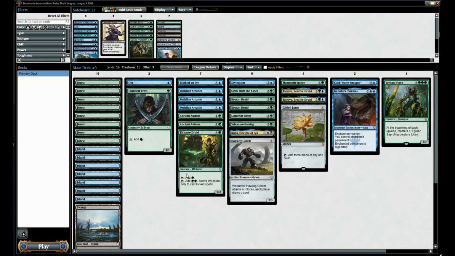Alright, welcome back here to Benalish Dad with an In Tatiova We Trust deck. The power level here is interesting. I would say it's concentrated. Obviously, Bolas's Clutches and Tatiova are both fantastic cards, some bomb mythic uncommons, so to speak. After that, it starts to get a little shaky.